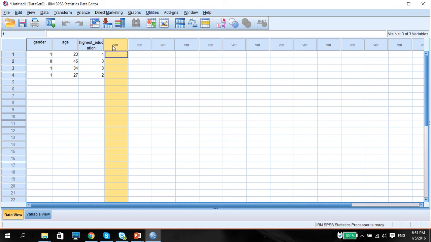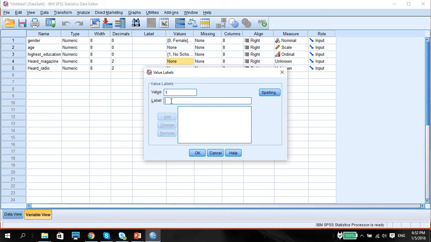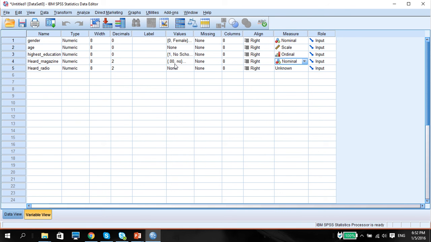Another note, in case you have a question where you can choose more than one, just make sure that every single choice then becomes a variable by itself. Let me just give you an example. For example, if you can choose where have you heard about us, so we say heard, the first one would be magazine, second one probably would be heard radio, so I'm just going to do with these two. If you set in a value, say 1 as yes and 0 as no, so these are basically nominal variables. So what you can do is, if you have a lot of choices, just copy and then paste, so you don't have to retype everything all the way together, right?